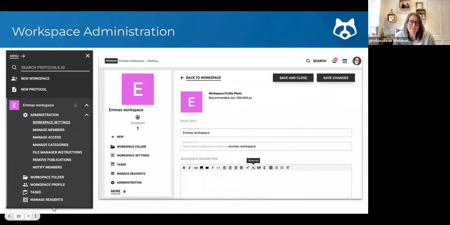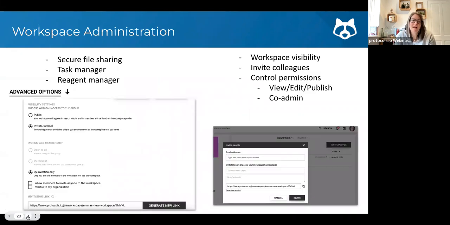So here is what you would see if you click out on administration. You can have access to all of the settings, which is what I'm showing on the right just now, but you can also manage who is a member, invite other people, and so on, and can configure other things here if it's your workspace. When you make the workspace, you're the administrator. You can designate someone else to be a co-administrator, and they would be able to make changes too. So there are many things you can do.